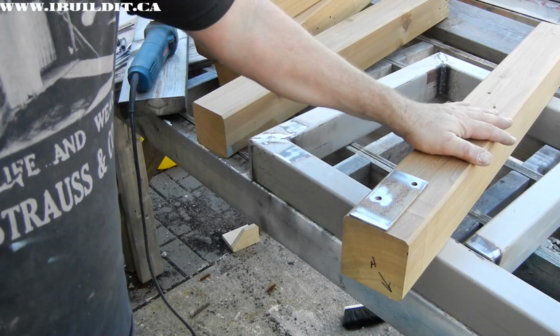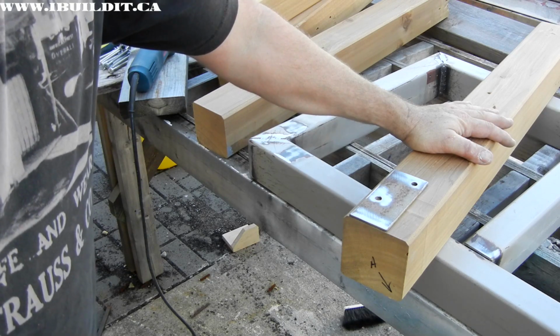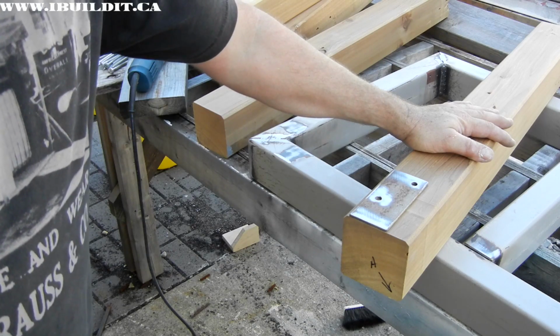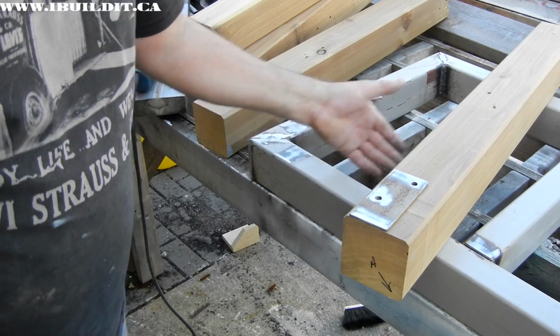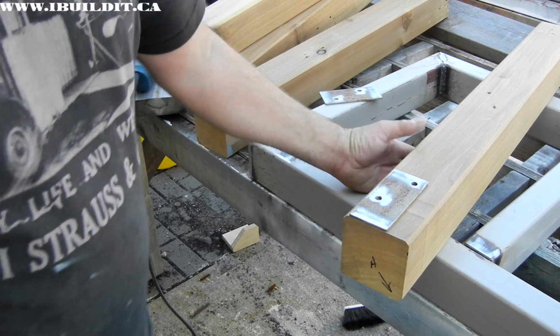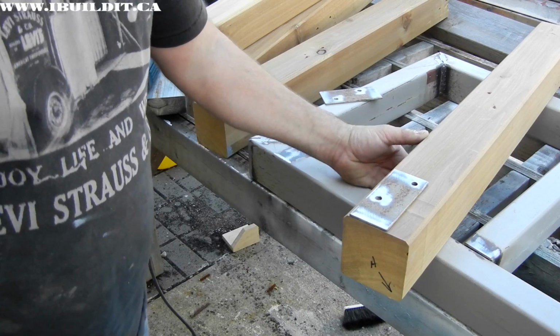Wooden legs are not as strong as steel, obviously, but they do have the advantage of dampening vibration. If you're doing a lot of heavy pounding on this, you don't want the thing ringing like a bell. These thick wooden legs will be strong enough to support the bench and dampen that vibration.